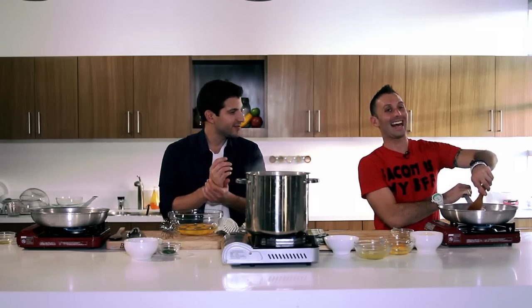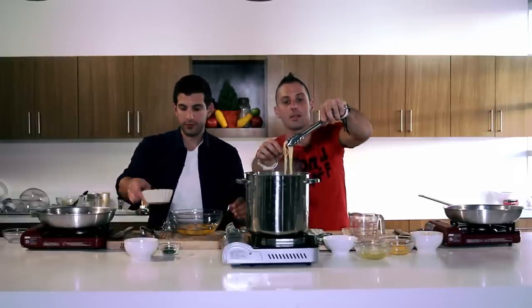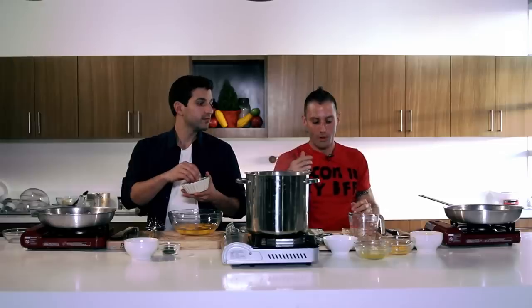Pasta's boiling, bacon's cooking. So our pasta is done. You want to basically have it not only al dente — which is to the tooth — but you want it a minute before it gets to al dente, which is right now. You want to use this water because it's starchy water, and the starchy water is actually going to add creaminess to your dish. We're going to take this and throw it and strain it. You do not want to rinse it off, you do not want to get it cold. You just want this pasta straight — it's going to go right into your pan.